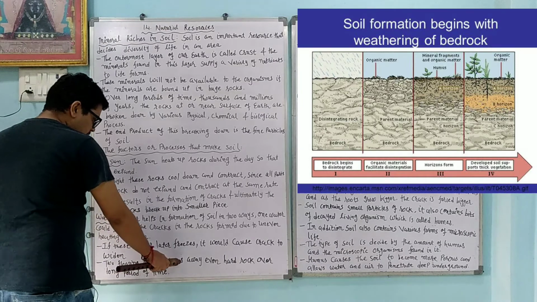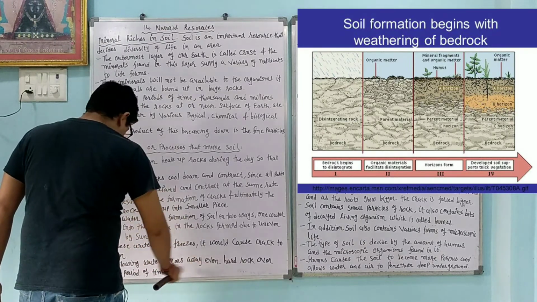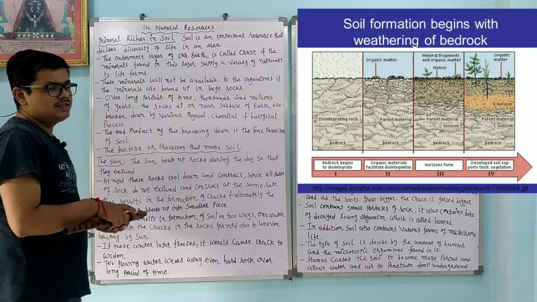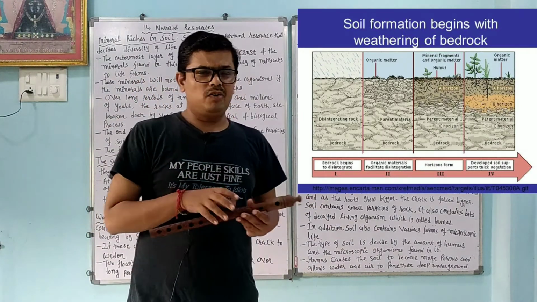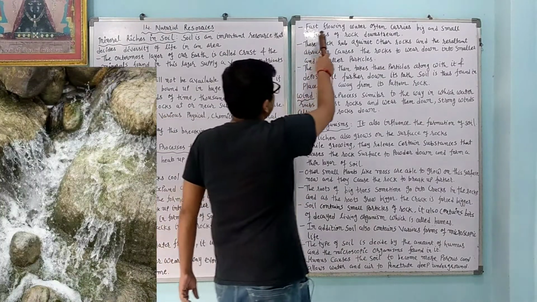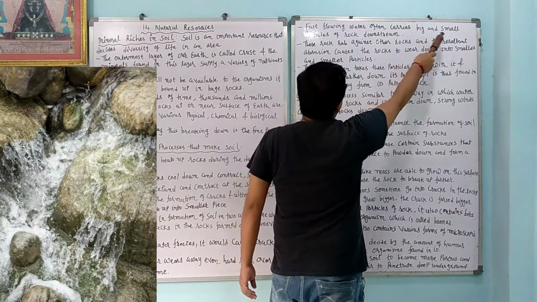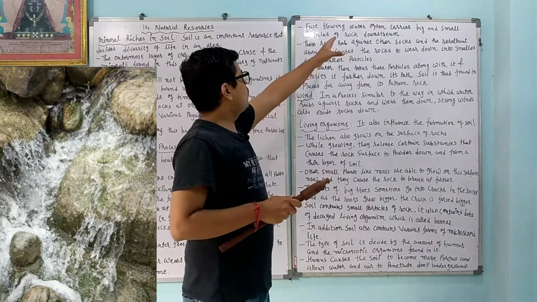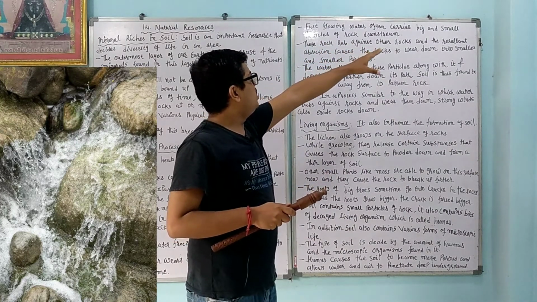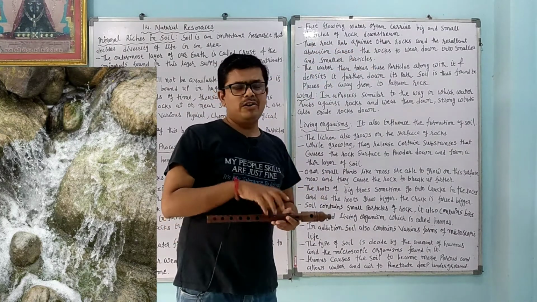Flowing water wears away even hard rock over a long period of time. As the water continuously passes over the rock, it can also break down the rocks. Fast flowing water often carries big and small particles of rock downstream.